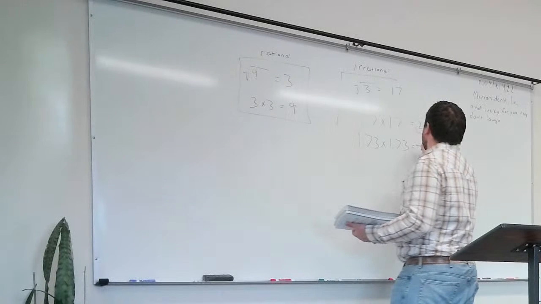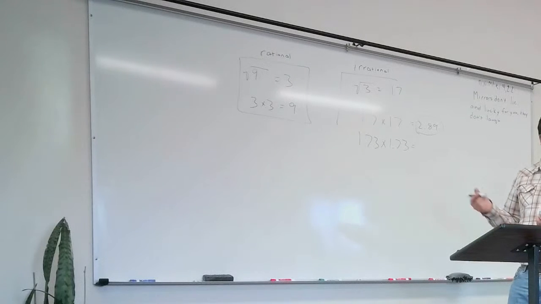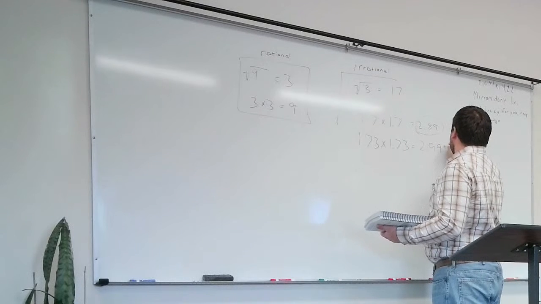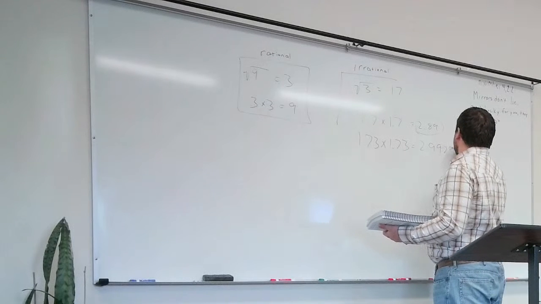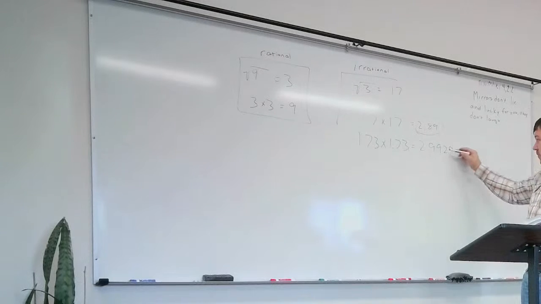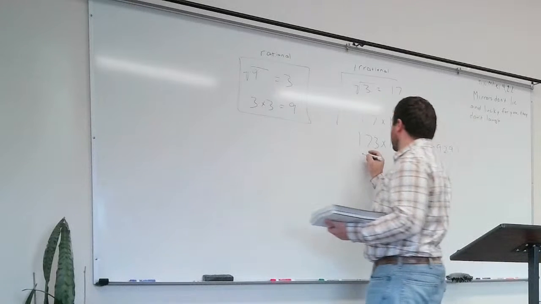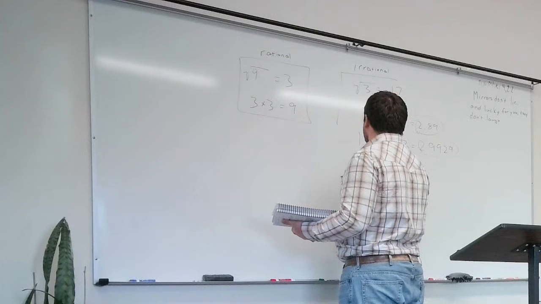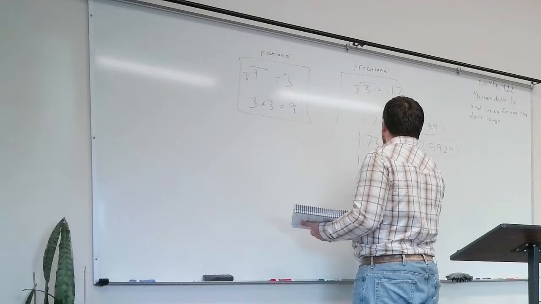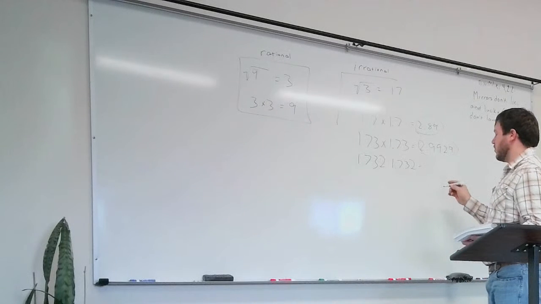1.73, we multiply 1.73 times 1.73. You can go ahead and use your calculator for that. 2.9929, exactly. Notice how that gets closer to 3, but it's not actually there yet. It's still not 3. So now we'll go to the thousandths place. That's 1.732, multiplied by 1.732. And notice how this gets even closer to 3, but it's still not there.